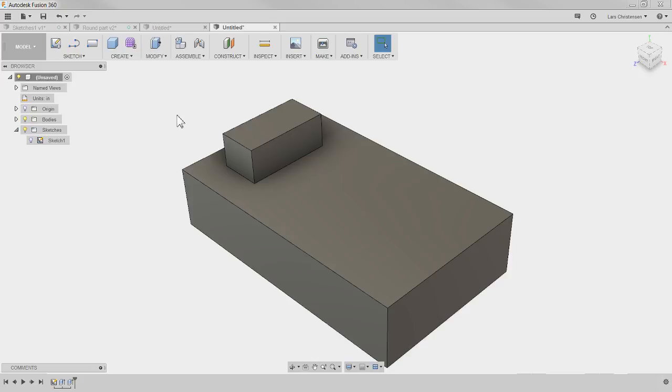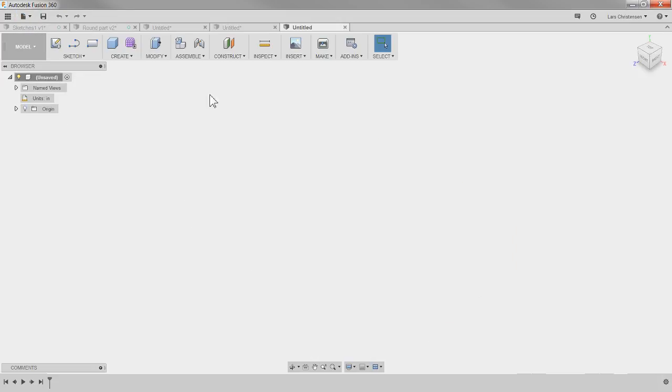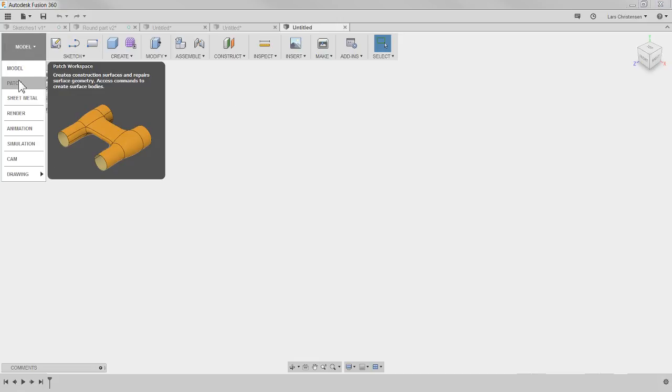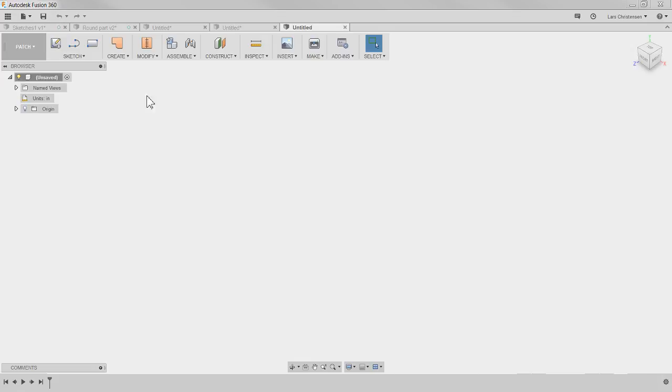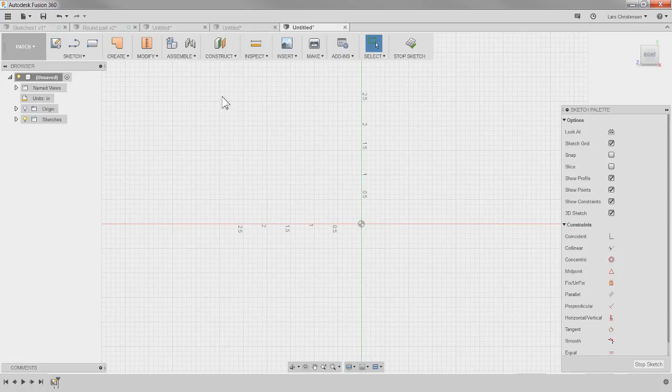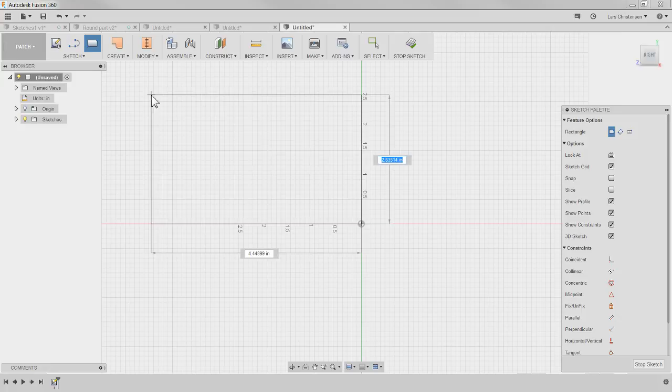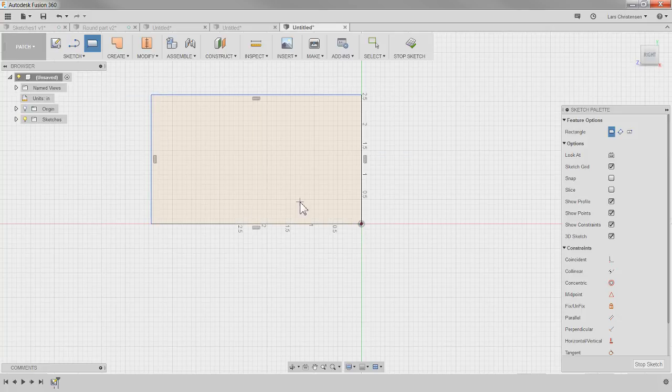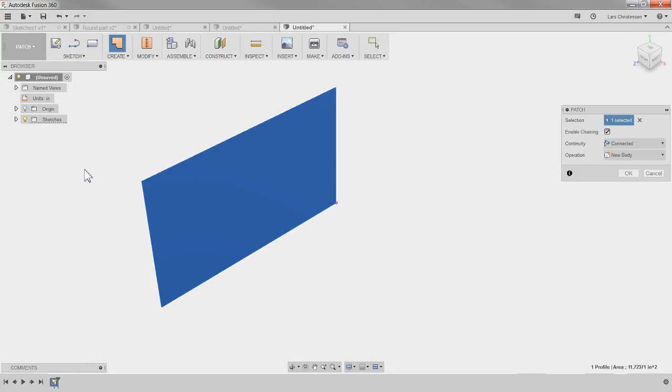The other thing they did, and for a few people this might be handy to know. If I go into the patch area, so that's surface modeling, I guess, and I'm just going to start a new sketch, and let me sketch a 2-point rectangle here. It's nothing really matters, and let's patch it like this.